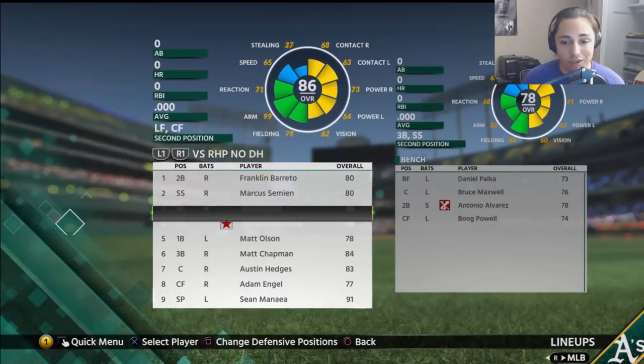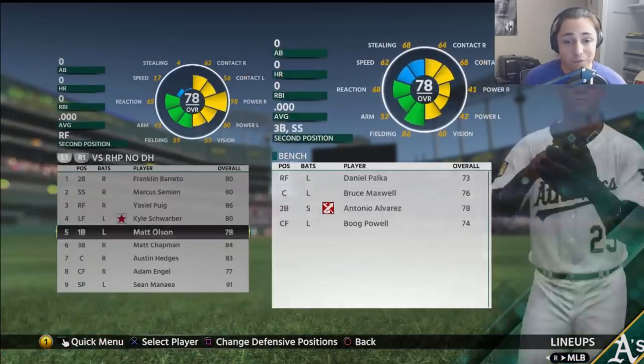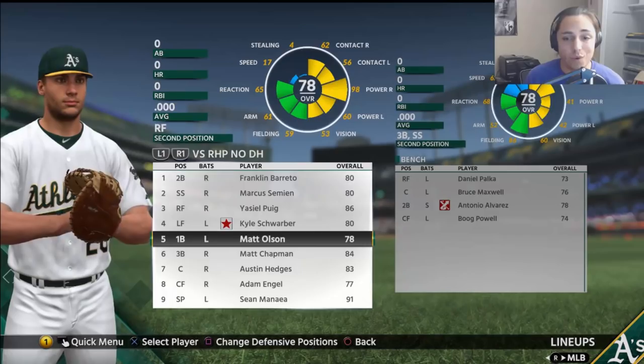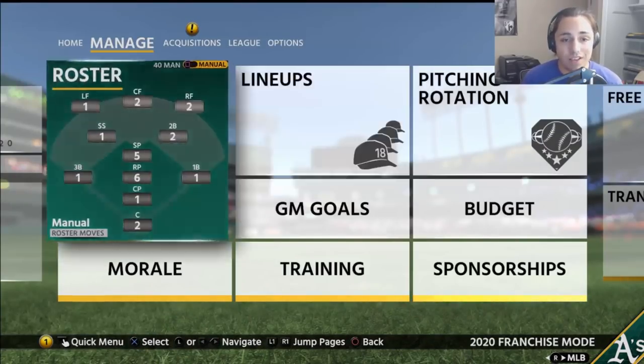I'm liking what we look. Our lowest rated player is Engel. We got a really nice, well-rounded squad. I'm liking what I'm seeing. We still got some farm prospects down there as well.